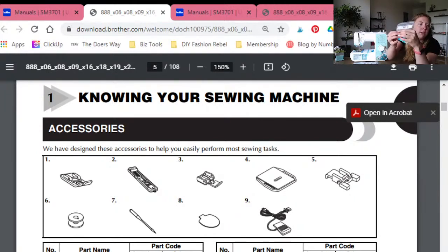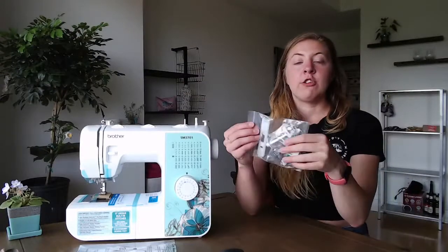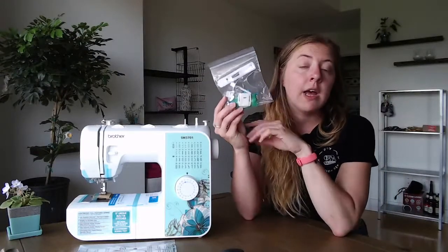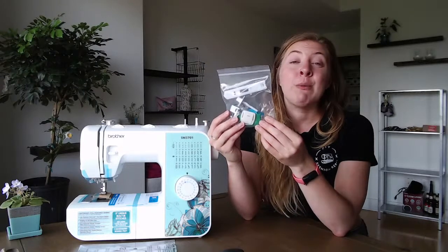Oh, this little, let's see, what else is in here? Oh, this little white plate here, that looks just like number 4, and that's the darning plate. Okay, so please go through your manual and check which parts are included in your accessories. Make sure you have them and make sure that you're getting familiar with them.